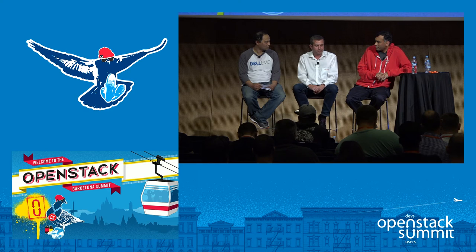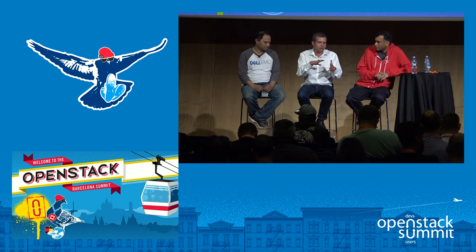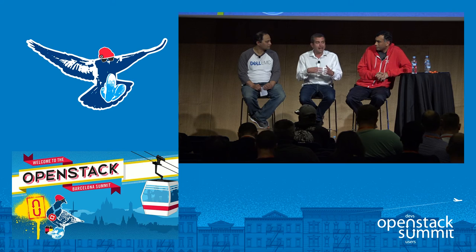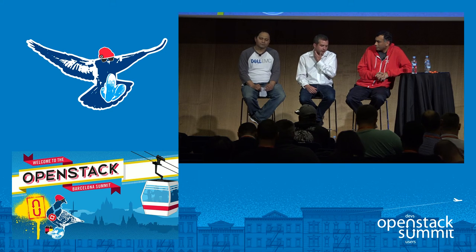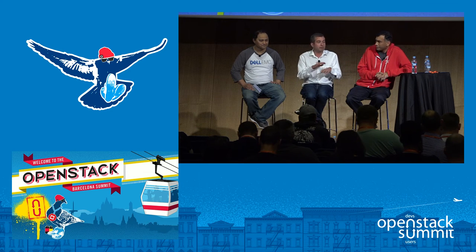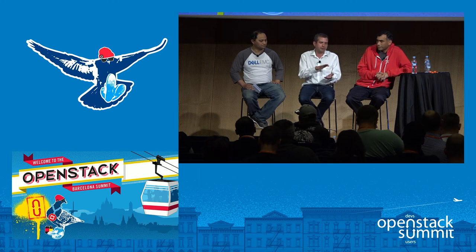Another way, OpenStack open source is very good at facilitating collaboration between developers to create code. But the thing that it's only now really starting to recognize, and certainly it's the flag that we're bearing right now, is collaborating on operations. Everybody has their own Puppet scripts or their own Chef scripts, but there is best practice on how to back up an OpenStack environment, how to upgrade it, how to pause, resume, et cetera.